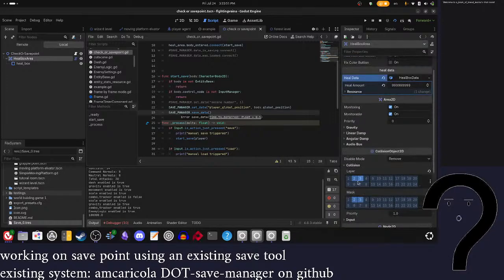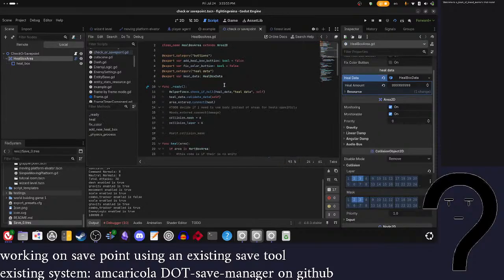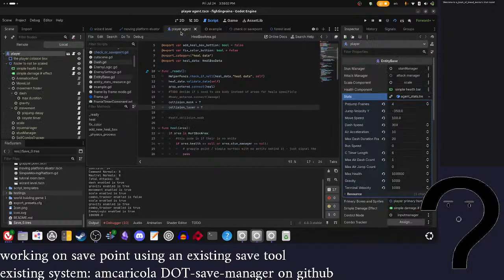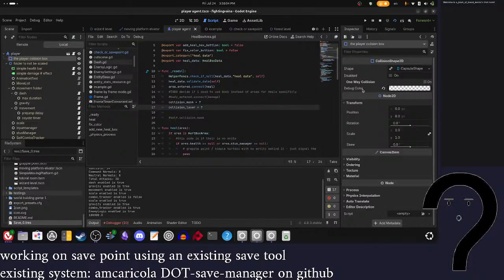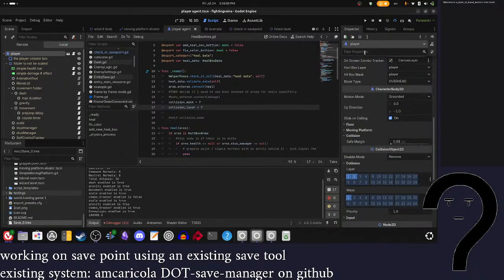Heal area collisions, 6, I'm going to change that to 7, because the player's collision box is a 1 on there.